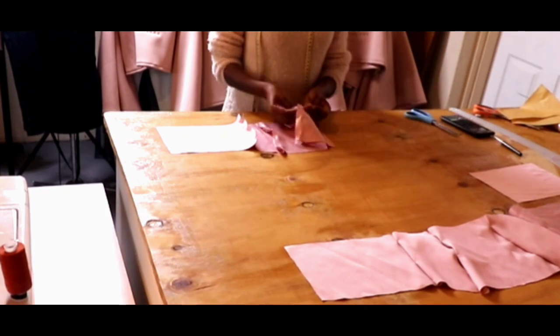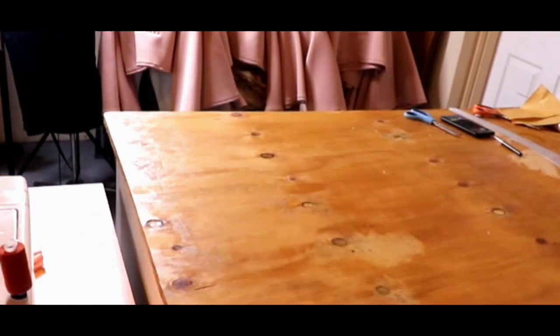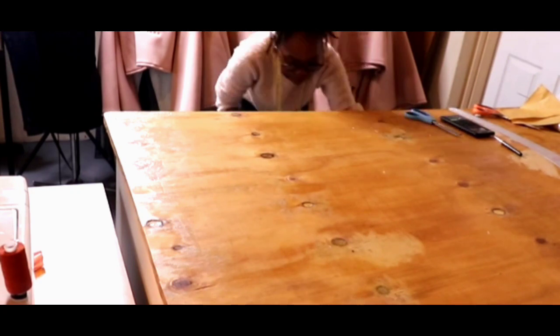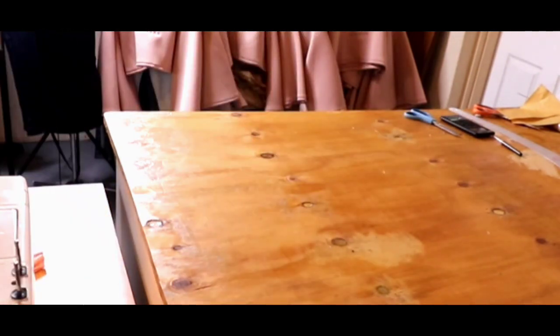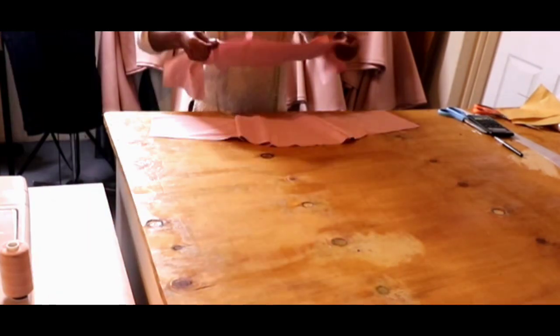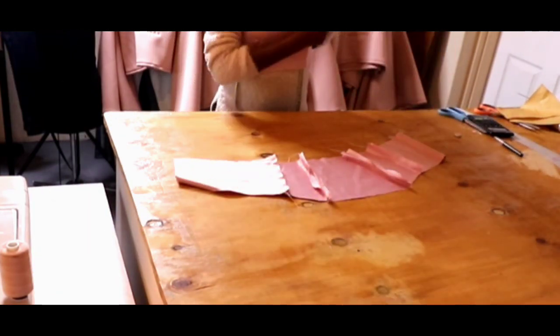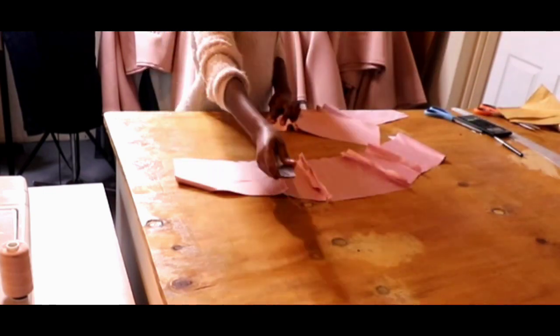So I've already done one. I've set off the top bodice and I'm just going to be sewing the two pieces together. Once I've done sewing the pieces together, I just tried it out and I saw that on the top part of the bodice it was a little bit big.